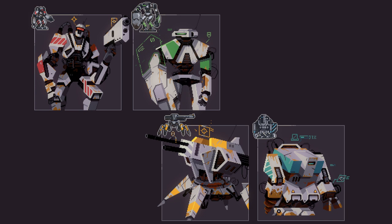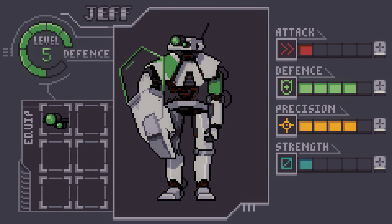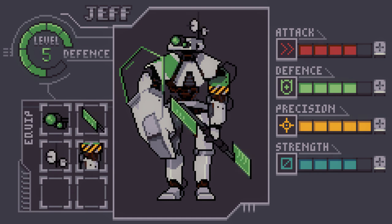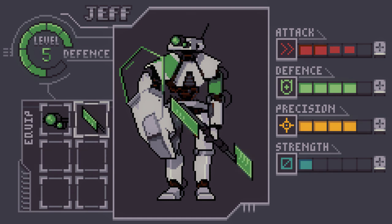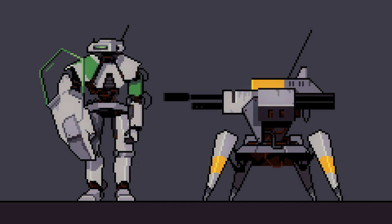I think these mechs could work really well in a game setting. Maybe each mech has its own characteristics, like attack, defense, precision, and strength. Players would have to choose which mech to pick and stick with those abilities for the rest of the game. Having mechs as characters would also be good because you can show the upgrades visually. Because I used a very large canvas size to draw these, I think they would only be fitting as dialogue portraits or on the select screen. For the actual gameplay, you would want a much smaller character made of fewer pixels.